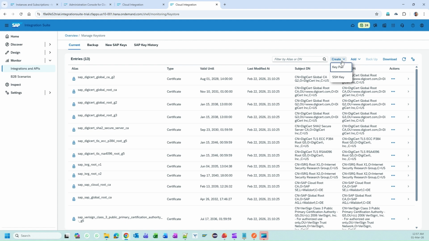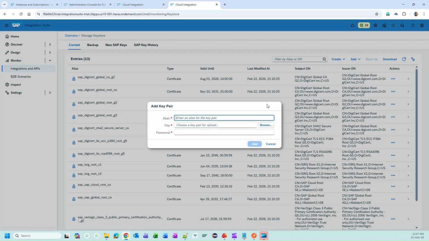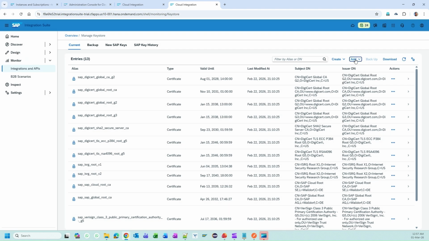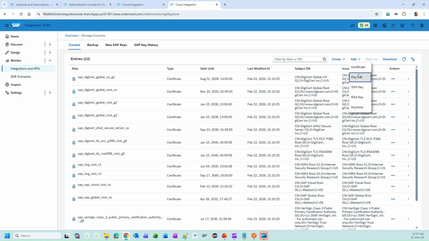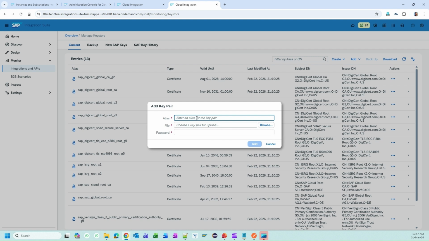So I can create, I can add SSH key. I can add a key pair. Let's see. SSH key. No, I need to add key pair. Sorry. Yeah, and then I put an alias called, let's say, my own PFX file.